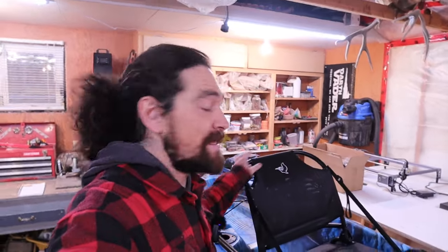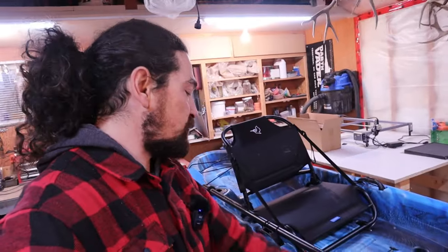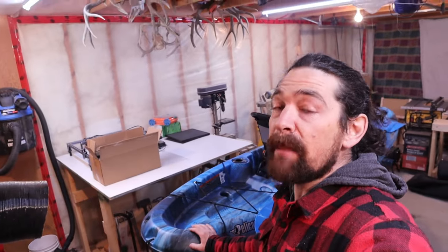These come with really nice seats, and I'm going to show you how to take them out. I'll show you every little add-on and extra feature that this boat comes with so you guys can make an educated decision on whether or not this kayak is for you. We're going to start at the stern — and in order to be a kayak captain, you have to know the positions. That is the stern, that is the bow, port, starboard.